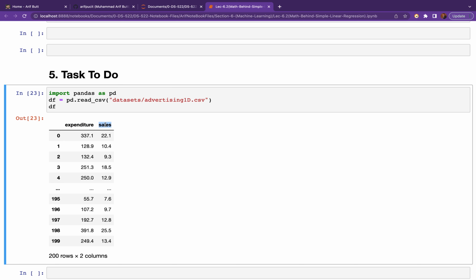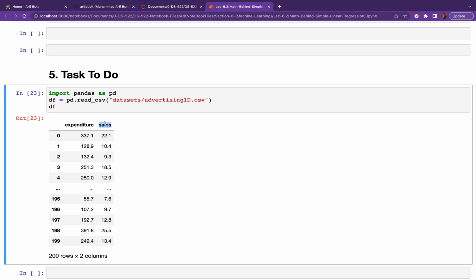Well, my dear friends, remember the inputs in machine learning, during our series of sessions, will go by different names like independent variable. This input expenditure can be named as independent variable or features or maybe predictors. While this output column sales goes by different names like dependent variable or label or maybe simply response.